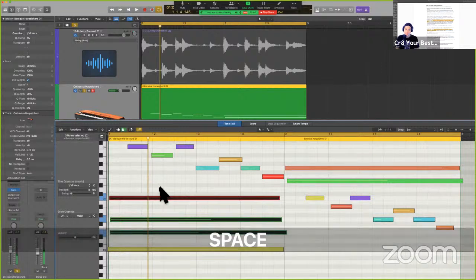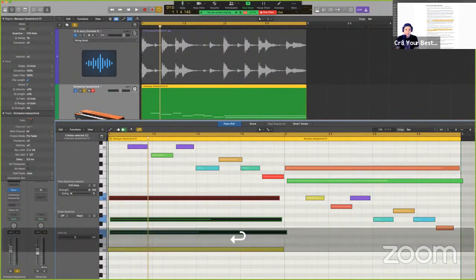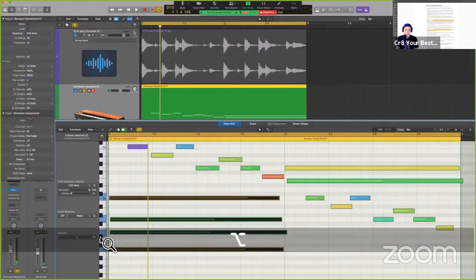So this is going to play with your velocity values. I think this is more of a creative tool than anything. Perhaps you played everything a little bit too hard. And so if I drop, like, let's pretend that these chords here were really loud, by holding Option, I can make these all uniform. You see how I'm sliding this left and right? So I'm making these all red. So here, let's check this out.